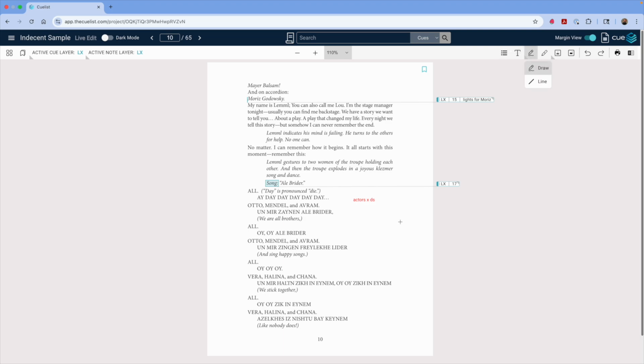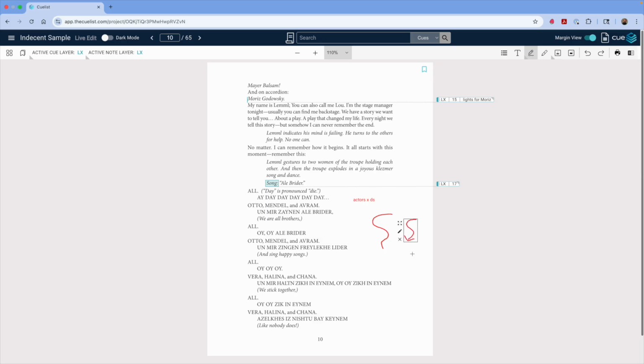Let's look at our drawing tool. Our drawing tool really allows you just to click and drag to make a shape or a line. If we click and drag and then release, that line will finalize. If we want to make multiple lines in our shape, we need to act fast before the line finalizes. So if I want to do this and then create an arrow, now it's going to finalize as one piece.